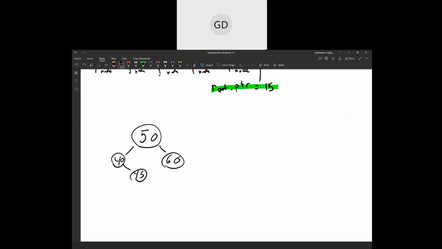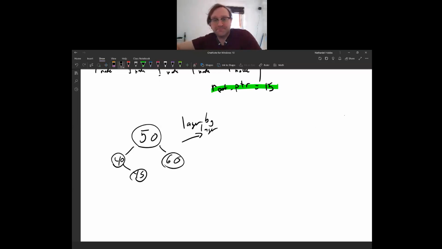I believe layer by layer was the one that most people understood intuitively. So we would start with 50 in the array and then go 40, 60, and then I think the last value is 45. Like this? That looks good to me.